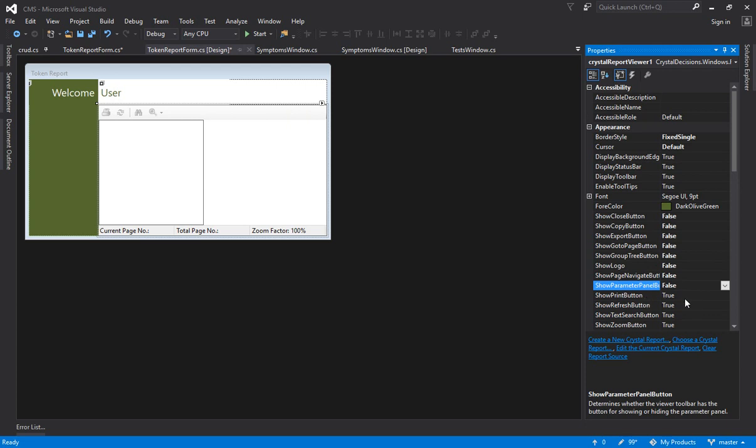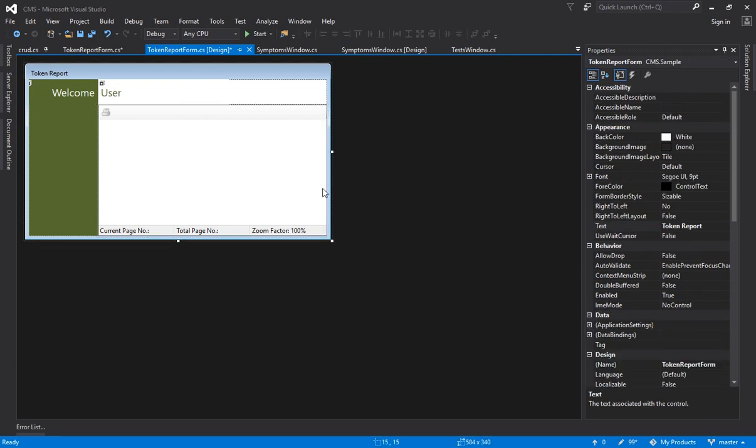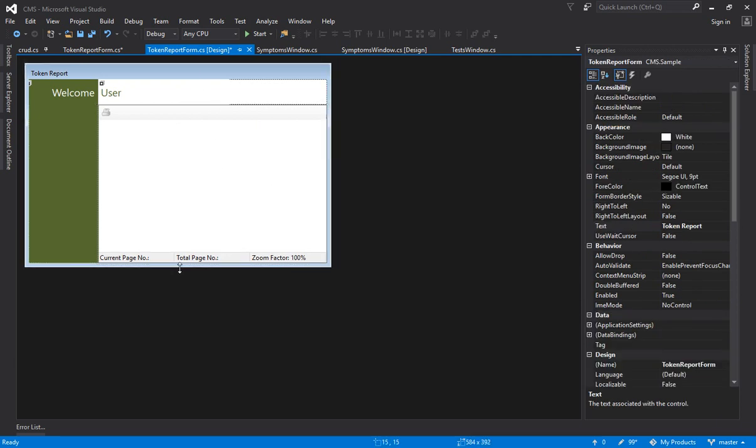And then the refresh button should not be there, the search button should not be there, and the zoom button should not be there, and then we have the group tree, it should also be none, and that's it. So you can see now you have a simple reporting area where your report will display. Basically the report size is not so huge, because it's simply a token number.